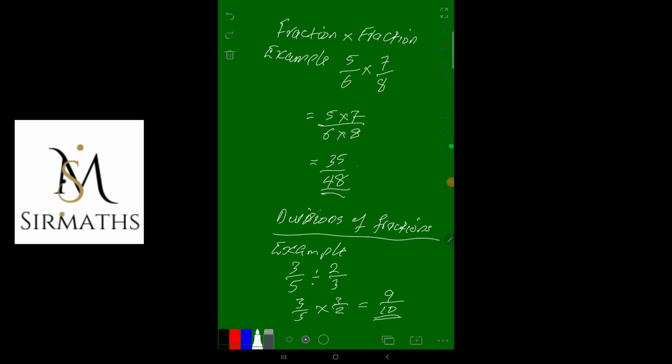So I want you to remember that when dividing a fraction with a fraction, you introduce multiplication in the place of the division and use the reciprocal of the divisor. What do you mean the reciprocal of the divisor? The numerator of the divisor becomes the denominator, and the denominator of the divisor becomes the numerator. You multiply out and then get what you expected. This is for division of fractions.